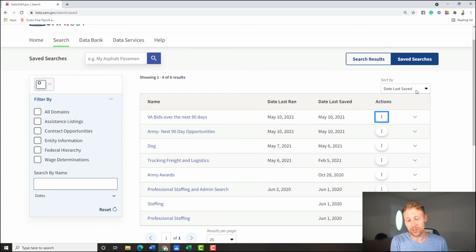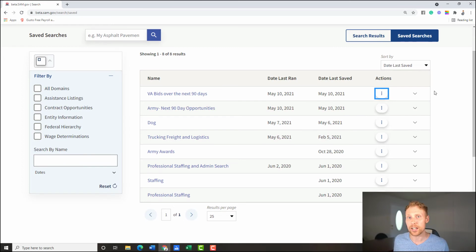And if you had previous searches set up prior to April 26th, if you were using them and you found out that you're not getting any emails, and it's only been a couple weeks since it's happened, so you may not even realize just yet that you're not getting emails. But if you have had searches set up, you want to go back in and check this and make sure you go through all these different searches and click notify.